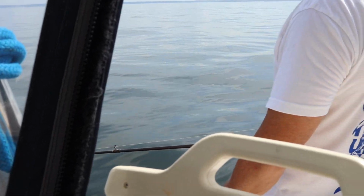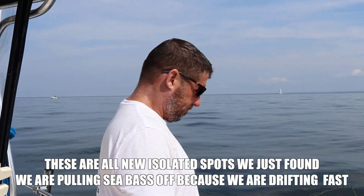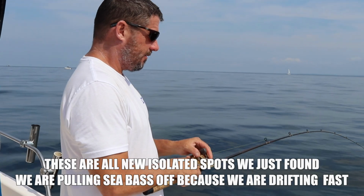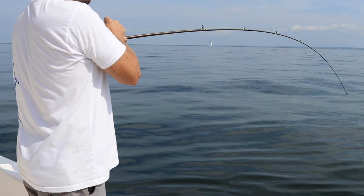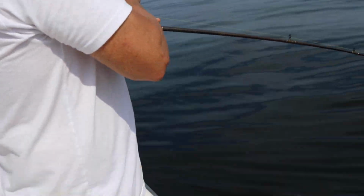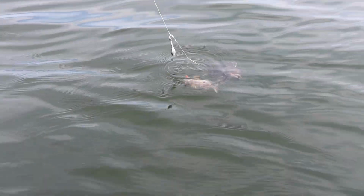We are on it right there. Go right to text. Drop down. Drop it in. How long will it take? Oh, it took 12 seconds. By the time it hit the bottom, that's sea bass. Double-headed sea bass. Looks like a sea bass.